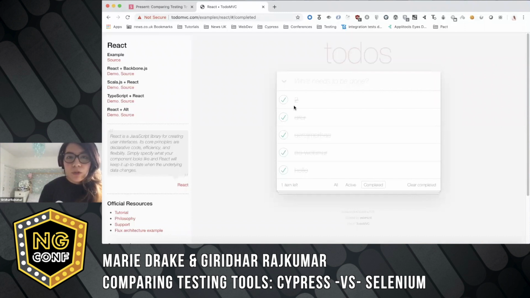Next one from Jovan. Is it possible to use Cypress Playground in browsers other than Chrome? So yes, as Giri mentioned, you do have to upgrade to version 4.x. And if you're using the Cypress test runner, you can easily switch from one browser to another. There is a drop-down menu at the top right, where if you have, let's say, Firefox or Edge beta installed, you can just switch to those different browsers, and then your Cypress test will run in those browsers.